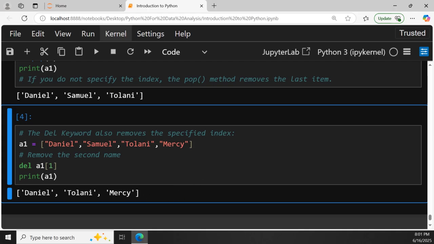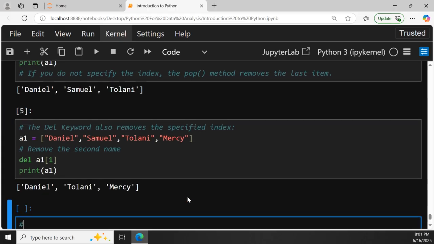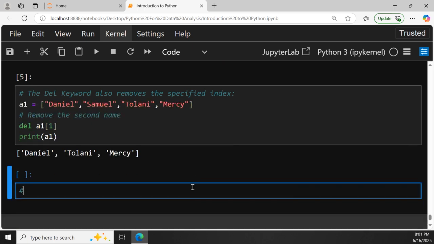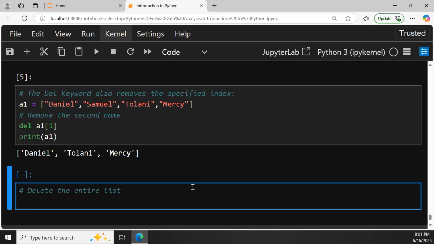So you can also delete the list completely. Delete the entire list.